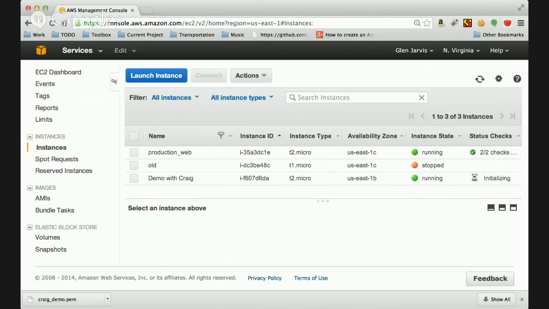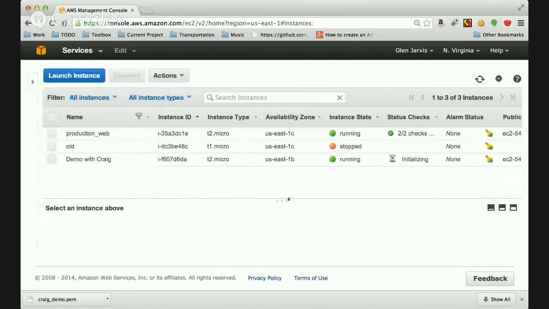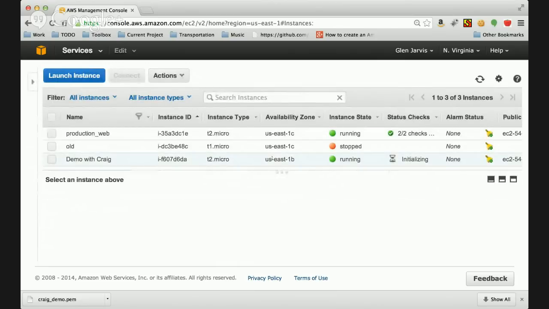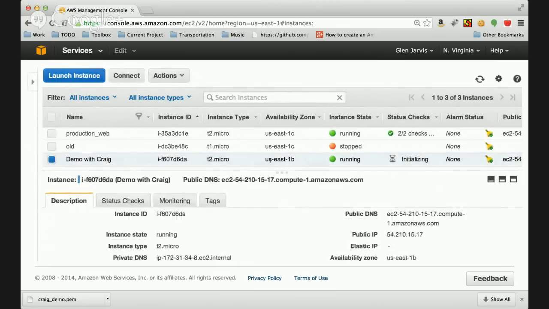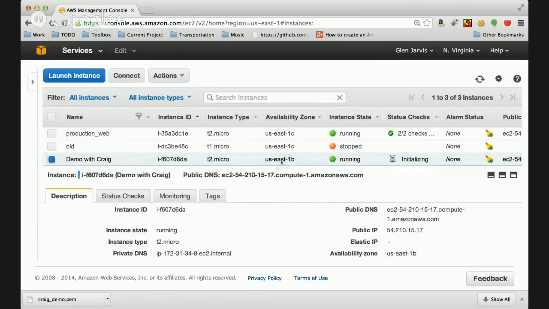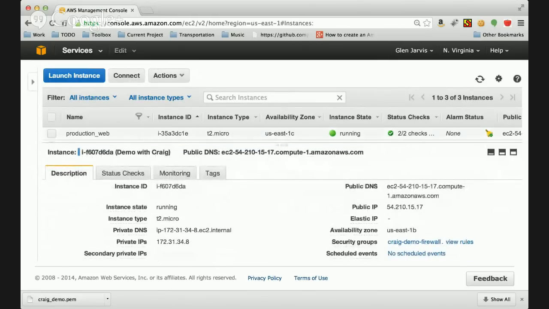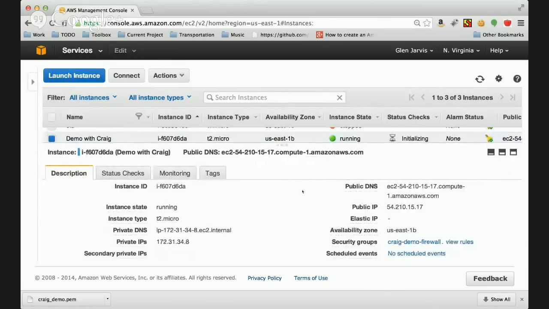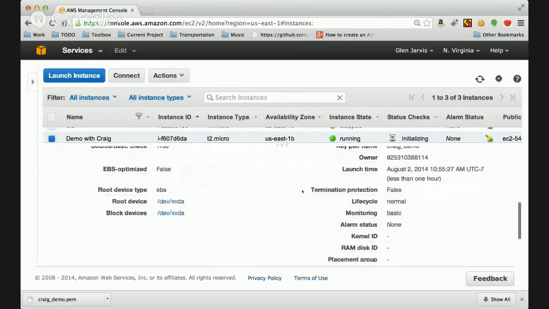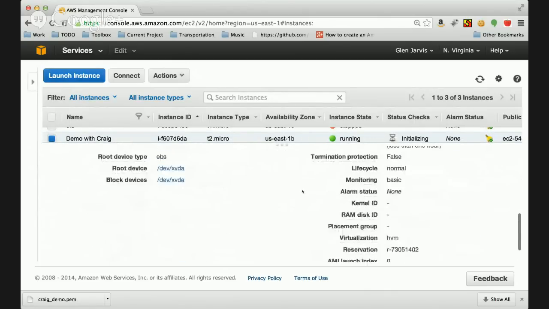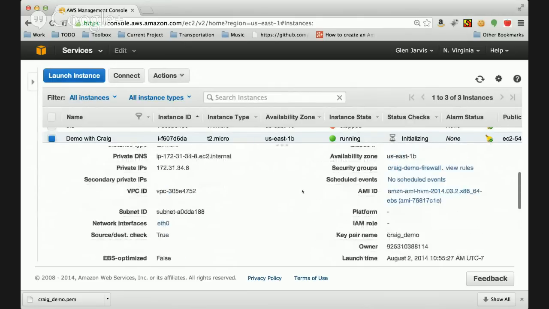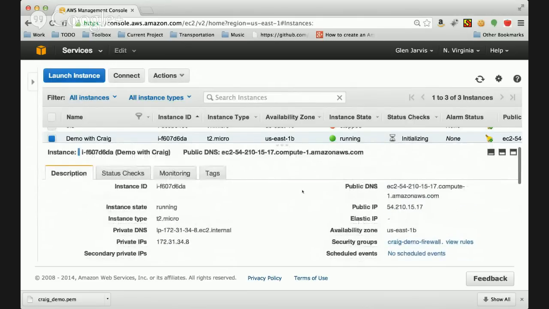All right, here's where sharing top and bottom screen gets a little harder, so I'm going to minimize to the left again and drag this panel up so you can see below. When I click on Demo with Craig, its detail shows below right there. And just for a second, I'm going to drag it even further up so I can see everything in here. You'll notice there's a lot of stuff. All the stuff that we configured, plus a lot of stuff that we haven't, is all available to me. It can be very confusing how much stuff is there. And this is all just the description tab.